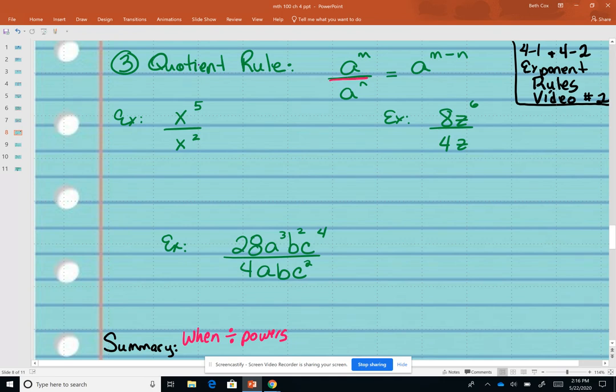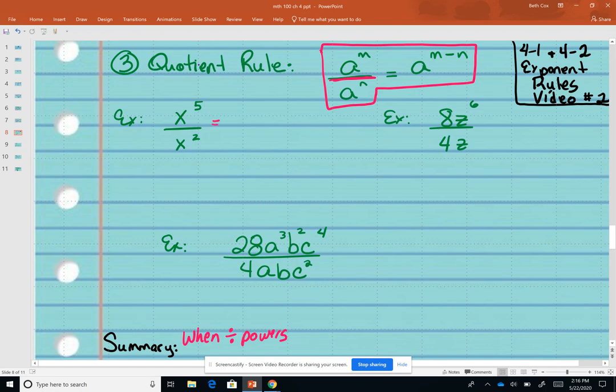We have a division right here, right? And then the rule says when dividing the powers, you subtract the exponents. Now this is very weird, and it gets a little complicated from here, so we need to make sure we do these correctly. Let's look at what's going on behind the scenes. It's very important to see that.